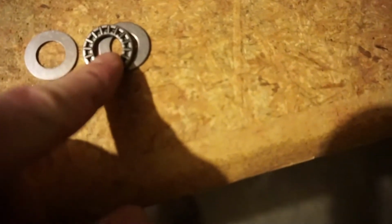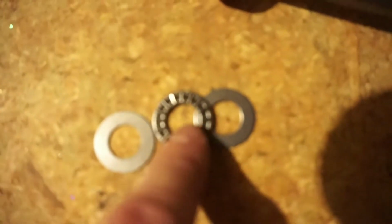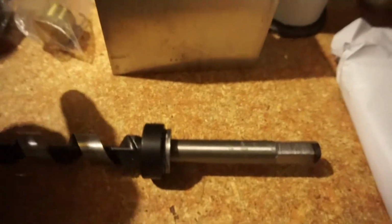I'm going to slide the thrust bearing onto a feed screw. Here's the thrust bearing. It's a washer, some roller bearings, and another washer. I'm going to slide it onto here. First I gotta grease this piece up. So next I'm going to slide the two washers and bearing onto the drive shaft. And then I'm going to get one of these gray spacers and put onto it as well.